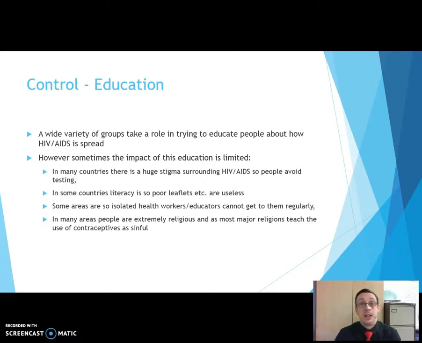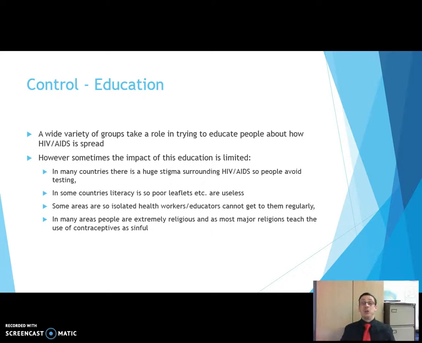And in many areas, particularly the poorest countries in the world, a lot of developing nations, literacy rates are poor, so written information, leaflets, etc. are largely useless. You also find in a lot of these countries that they've got a huge number of official languages, so even producing the material in the languages that people are literate in can be hugely challenging. Some areas are just really, really isolated. Some areas are very far away from the nearest town, the nearest city, the nearest village. So getting health workers or education workers out to these areas is very, very difficult. So the message doesn't necessarily spread everywhere.